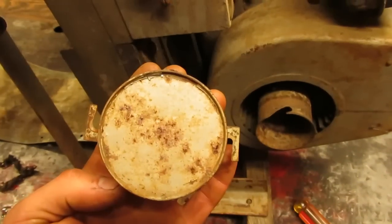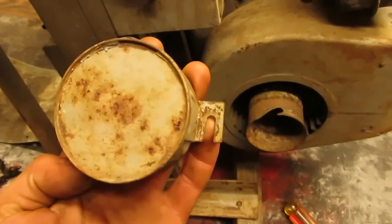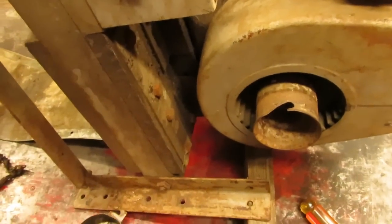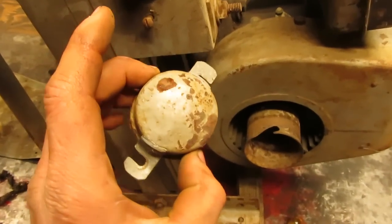And I figured you guys would get a kick out of this too. So here's your bearing covers, either side. As you can see, they're notched so that way you can loosen them and just spin them to the side and take them off to service your bearings.